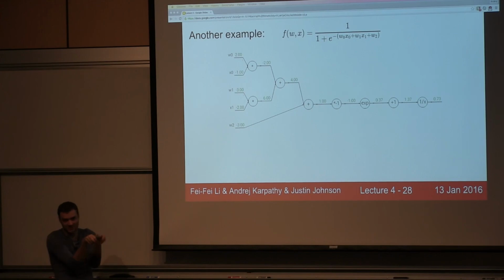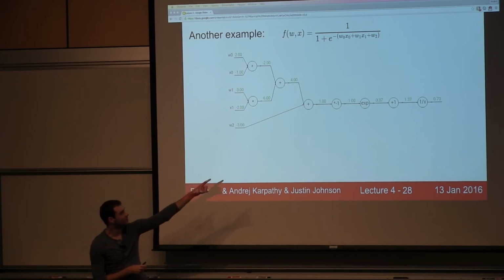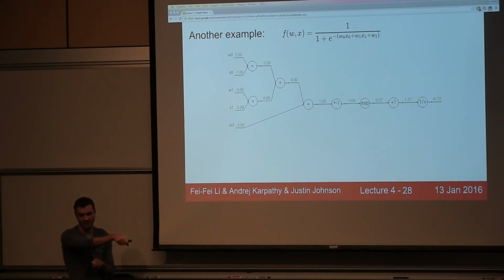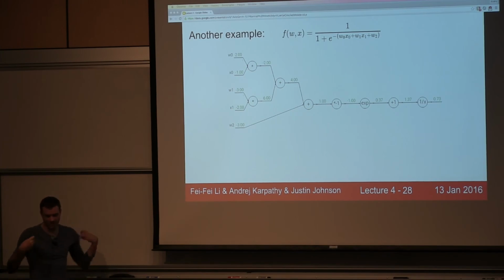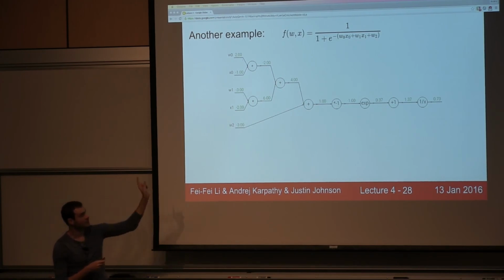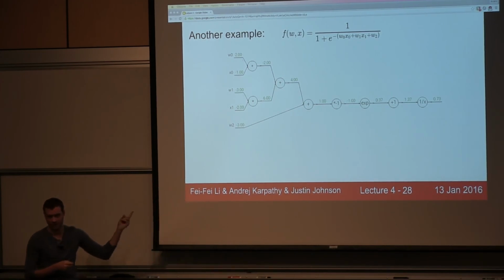So we have to recursively, from inside out, compute this expression. We first do all the little w times x's, then we add them all up, take the negative of it, exponentiate that, add 1, and finally divide, and we get the result of the expression. What we're going to do now is backpropagate through this expression. We're going to compute the influence of every single input value on the output of this expression. What is the gradient here?